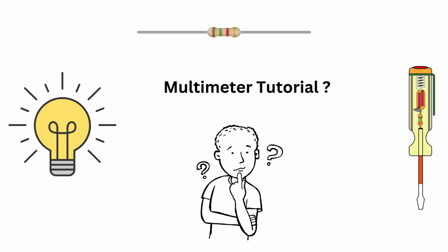Today we are diving into one of the most essential tools for anyone working with electronics or electrical systems, the multimeter. Whether you are a beginner or just need a refresher, this video will show you step by step how to use a multimeter to measure voltage, current, and resistance like a pro.